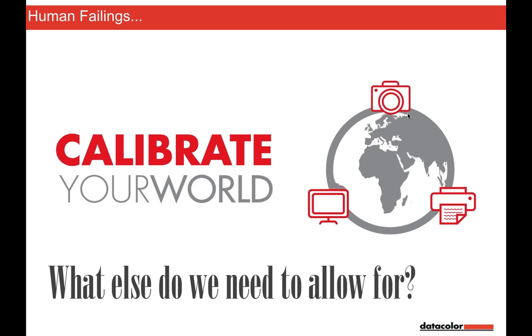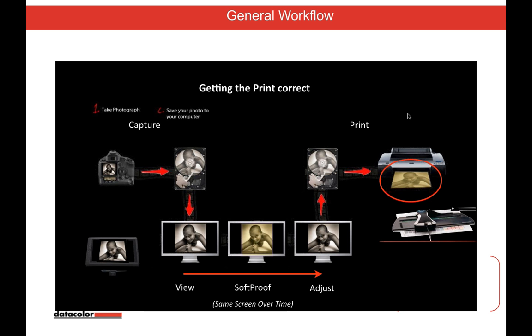But the big question, of course, is, all right, perhaps you're getting the gist of soft proofing here as far as the print end of things is concerned. What else do I need to do? Well, it's one thing to soft proof, but what happens if we get to this nice situation where we've got that soft proofing going on and we're able to emulate what's coming at the back end? What happens if our screens are causing an issue?